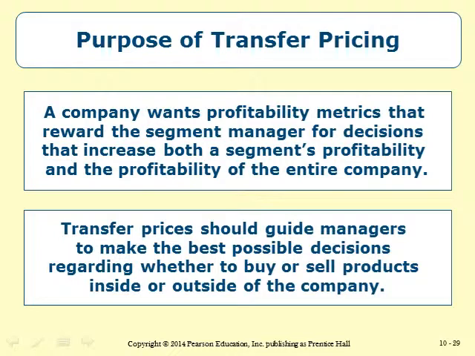Decisions by the buying and selling segment managers acting without top management intervention should be the best decisions for their segment and for the entire organization. In other words, decisions that increase a segment's profit should also increase the profits of the entire company. Another common goal of transfer pricing systems is to preserve segment autonomy.